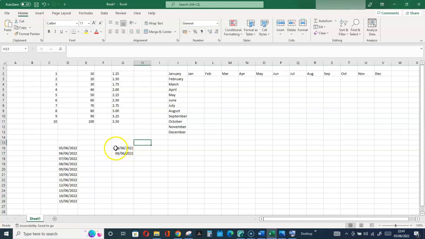Then what you have to do here is select both cells, then from here, click and drag down. You can see 8, 9, 10, 11, 12, 13, 14.